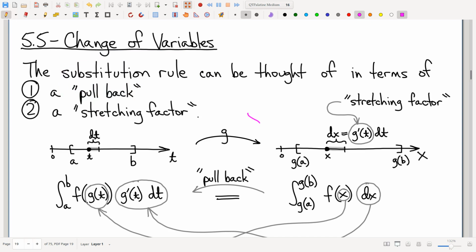We're going to suppose that we have x given as some function of t. I'm going to call that function g. By the way, a lot of students are accustomed to doing substitutions with a particular letter of the alphabet, U, right? So commonly used, people call it U substitution. There's absolutely nothing magic about the letter U. Substitution, you can do it with any letters you like. So I'm just going to call this the substitution rule. I'm going to use t and x. No particular reason. It can be any letters you like.